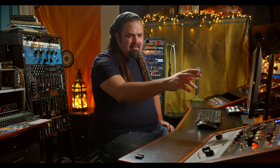So, everything is set about 4:1, okay? 76A, successor, this is a 3.5:1, this is a 4:1, and 4:1. So, I'm going 4:1 today, and I'm also trying to just kind of hit it decently hard. It's about 10 to 15 dB.